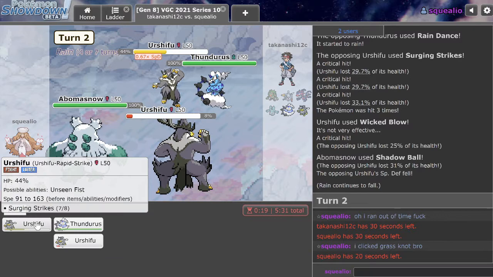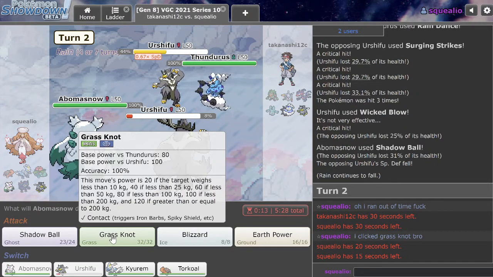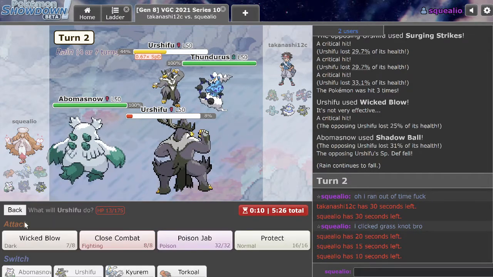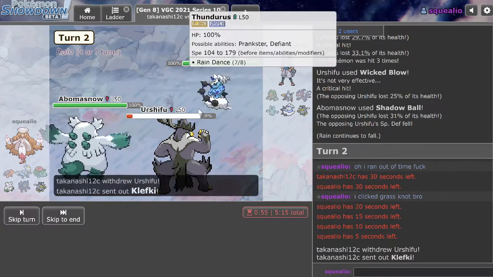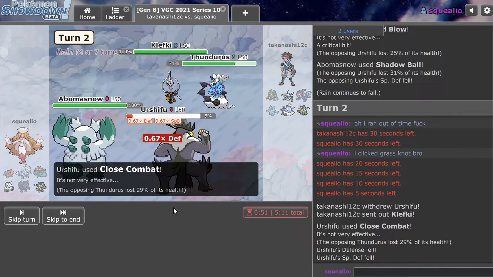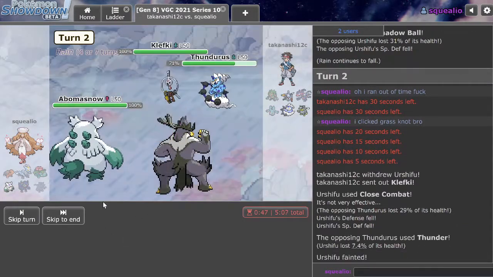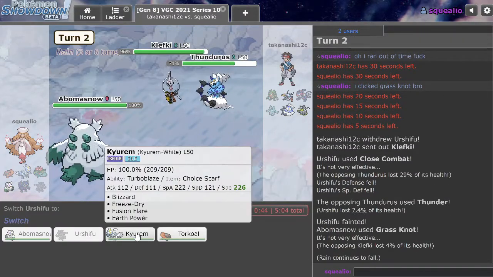It's so annoying. Okay, well, I mean, no harm in just clicking Grass Knot again, and I mean, you're just gonna Aqua Jet. Oh, you didn't. It's so annoying. That Urshifu, this next move I did was awful. I'm just tilted now.